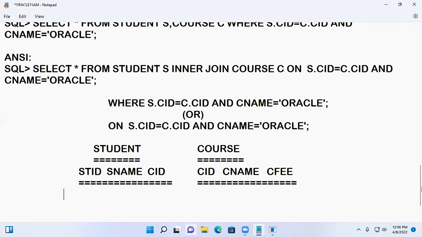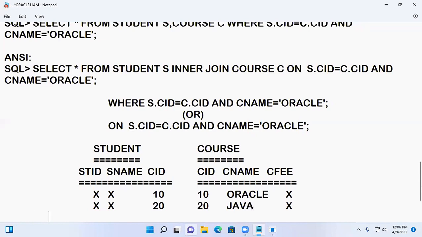Now, student ID something, name something, and course ID was 10. Here course ID 10, and the course name is Oracle, and the course fee is something, X. The second student, student number 2, his name is something, and his course ID is 20, and here course 20, the course name is Java, and his fee is something.